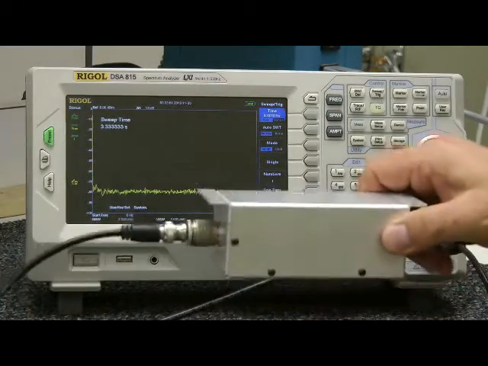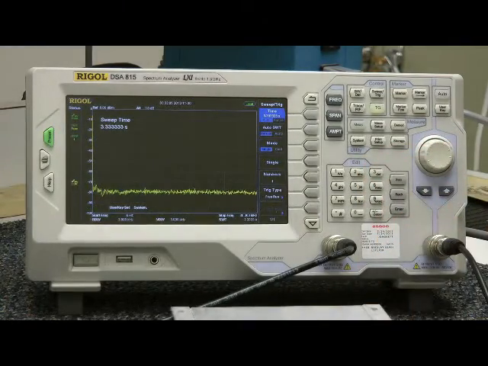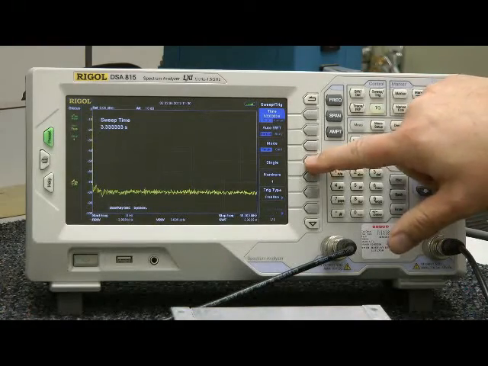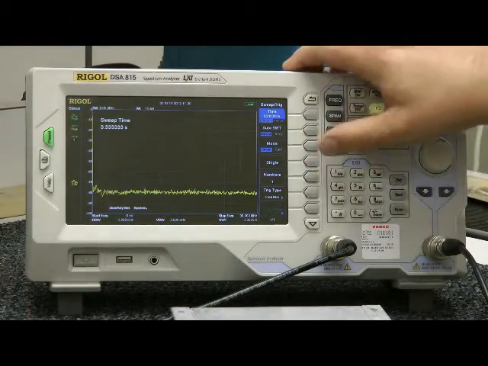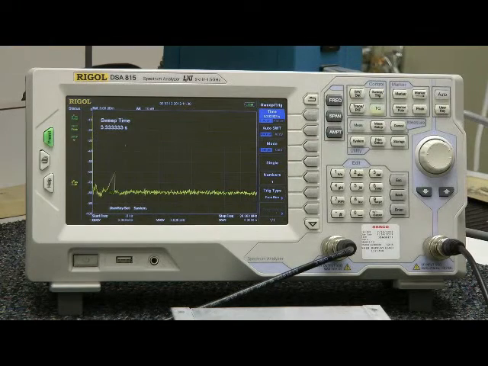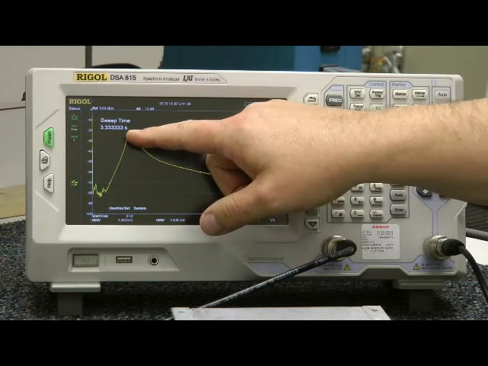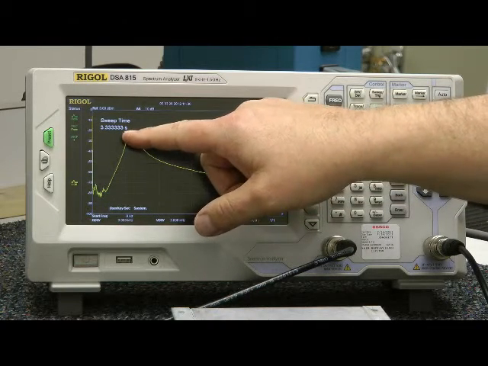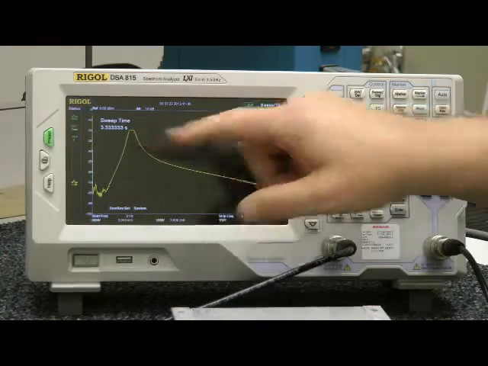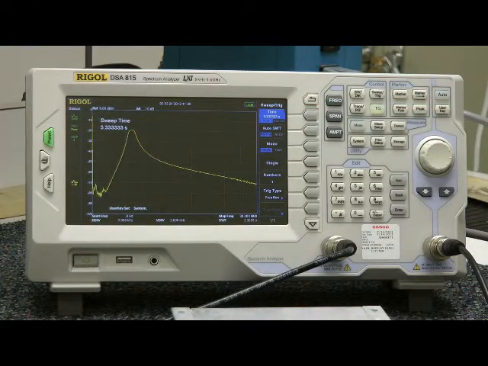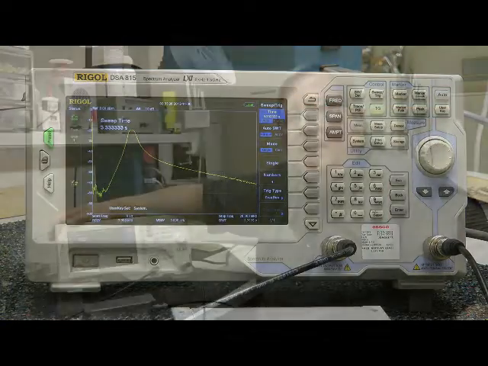We're going to sweep a bandpass filter now using the tracking generator. Let's do a single sweep. Here we go. Resolution bandwidth is about 10 kilohertz. Here we go. And how about that? That's pretty cool. And right there is your bandpass. So we can use our marker to see the 3 dB down points, and that would be the bandwidth of the filter right there. Looks like it covers the whole 7 megahertz band.